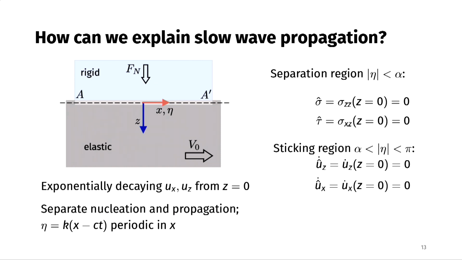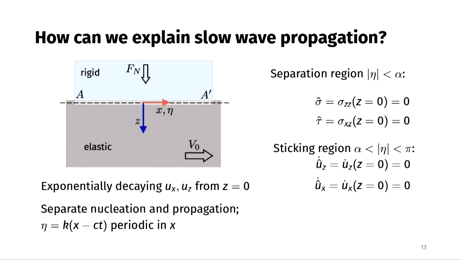And we separate the problem out into two parts. We have a region where there is separation. So now the interface is from, let's say, this is in some angular coordinates, but let's say from minus a to plus a, you have a detachment in the middle. And then to the left and to the right, the interface remains stuck, right? That's what the experiments tell us. And so we try to put that into the actual equations and try to model it explicitly, right?